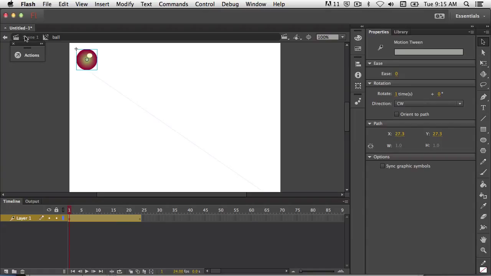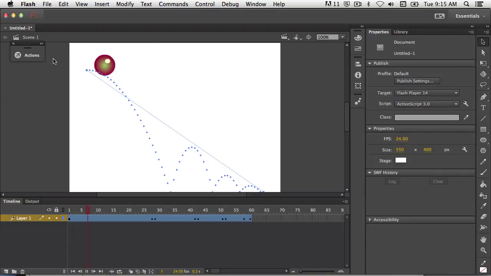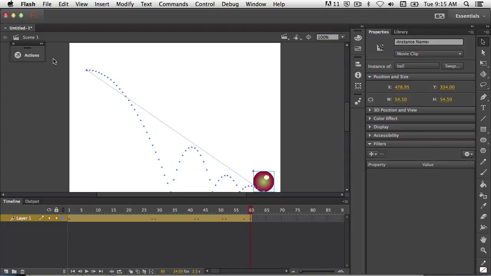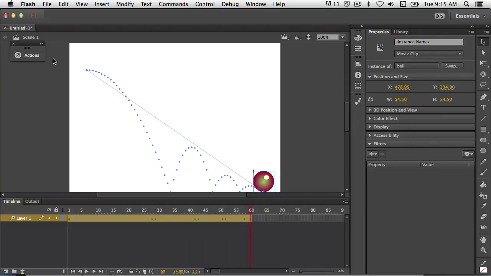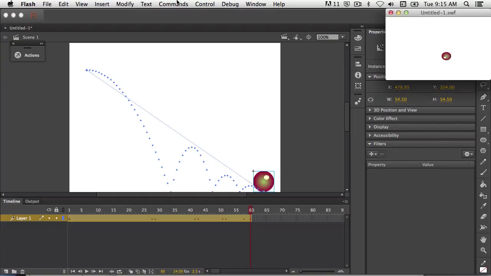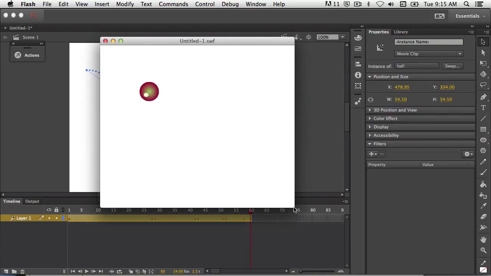So when we come back to scene one, you'll notice that if I press return, it doesn't seem to be doing anything. That's because movie clips by default just won't show any other frames except for frame one. So if you just press return, your first impression will be that it's not working. Don't worry though, if I press command return and we test this, let me move this over here so we can see this.